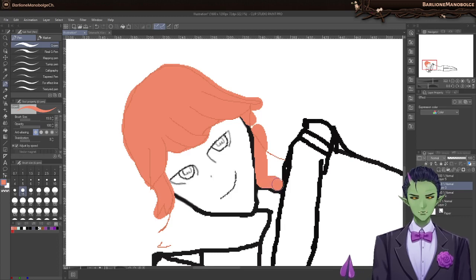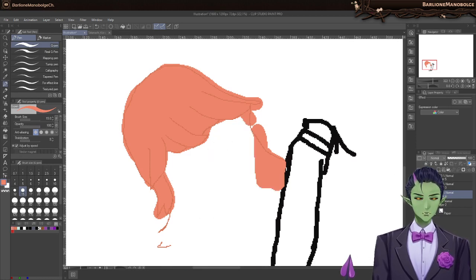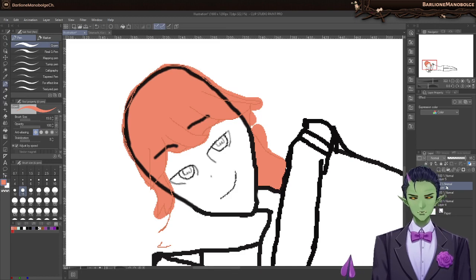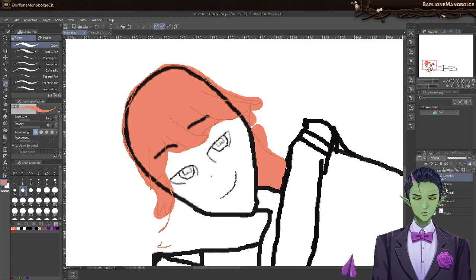Like this. Let's see. Let's see, what is this? This is the arm. This is everything else. So can I move that layer in front? Ah. I see the problem that causes. Okay, so literally everything should be on its own layer. Because I want the eyebrows to be in front, but the head to be in back. Let's see, I am learning about art though. That is good. Well then, I can just draw in the eyebrows on the hair layer.